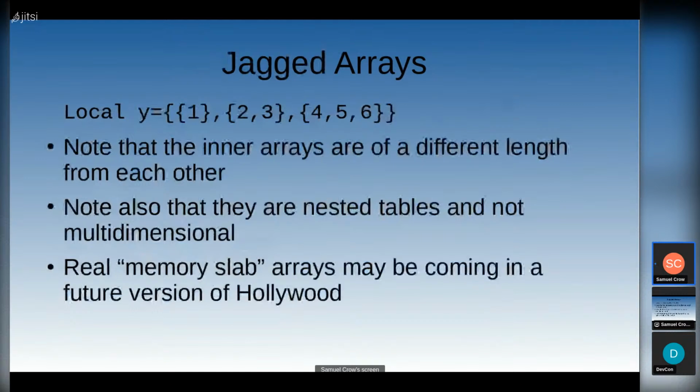As long as the keys are unique in the underlying table construct, the inner tables are allowed to be any length and are not really multidimensional. Memory slab style array literals may be coming in a future version of Hollywood. They can be improvised with the memory block library functions, but not serializable to and from variables yet.